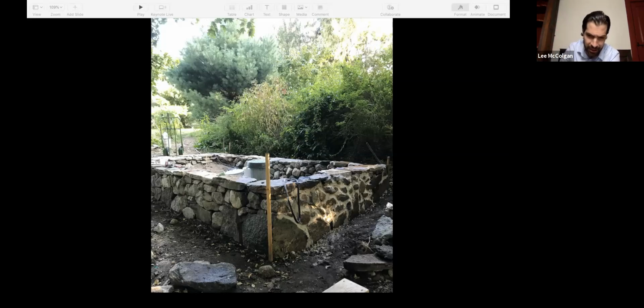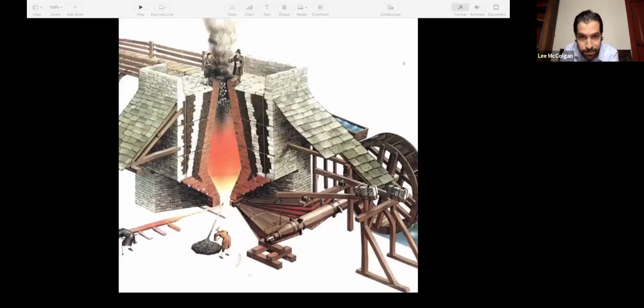And when I go down in the basement of my 1702 house, I see essentially the same thing. So building using the same techniques. And again, the fact that it's still working and standing is a testament that this is still a good way to build things. All right, just a few thoughts on ironwork, and then I'm done yapping, and we can take maybe a few more questions and wrap it up.